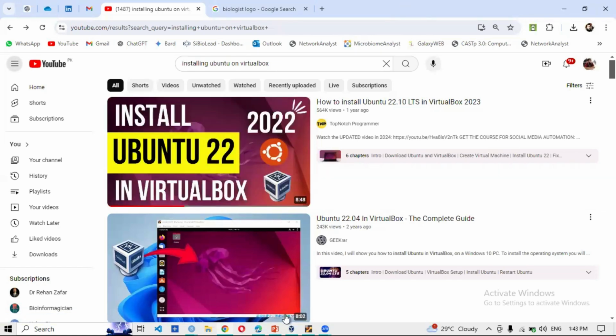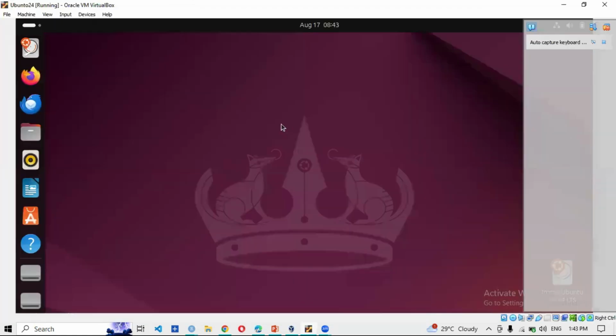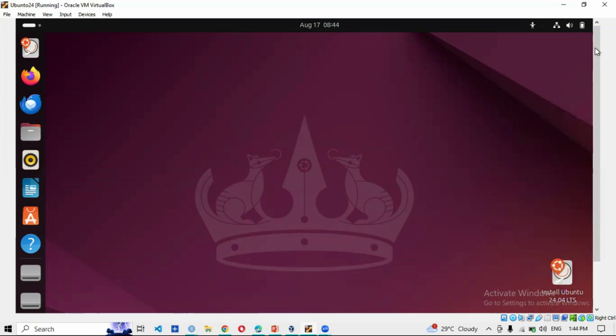Okay, and then after that, when you install it, this type of screen will appear. Basically this is Ubuntu, this is the Linux operating system interface. Here I will show you how to get started with it and how to understand the basic commands of it, because it is very easy. The Linux operating system is very interesting and easy. Most of the biological data is processed using Linux operating system. So that's why I started with it.